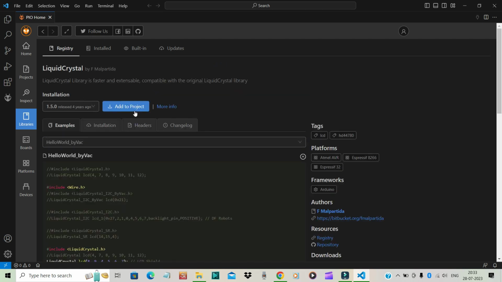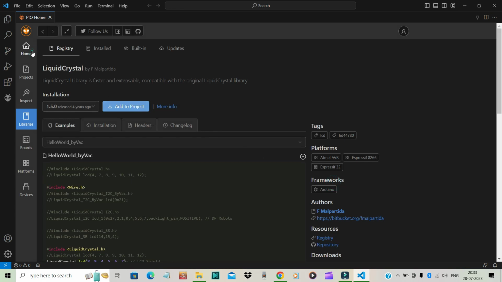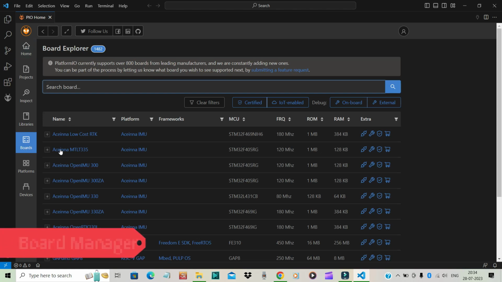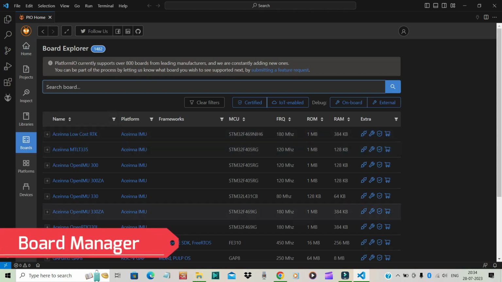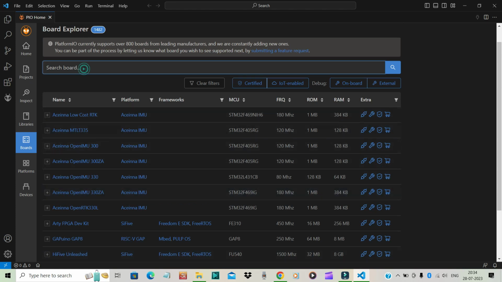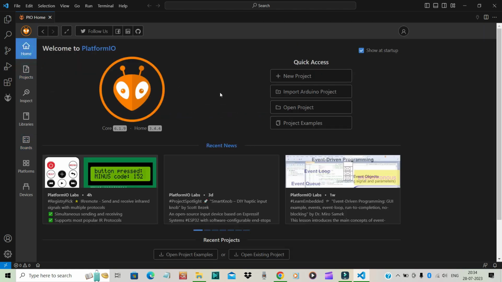In Arduino IDE you add a library to the library manager of Arduino IDE, but in PlatformIO you have to individually add libraries to projects. There is a board manager as well. As you can see, there are a lot of boards. Not only Arduino boards, you can find many ESP32 and ESP8266 boards as well, which is a very popular name in IoT projects. So now let's go back to the home page.